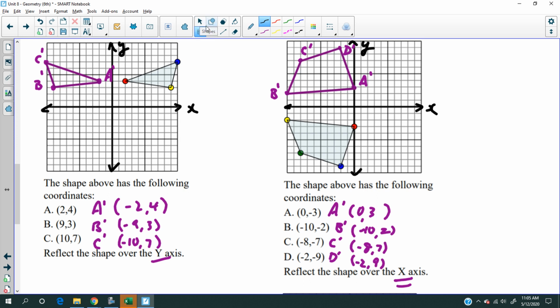Now again, the great thing about these questions is you can always check your own work. If I take this original triangle and reflect it over the y-axis, then I know that the shape has to be here. Moreover, if I take the original shape down here, in the third quadrant, and reflect it over the x-axis, it will be right here. So I'm going to move on to the next question. If you need to press pause to finish going over this and checking your work, you can, but I'm going to go to the last set of questions for today.